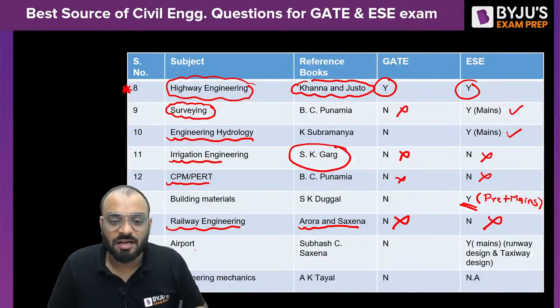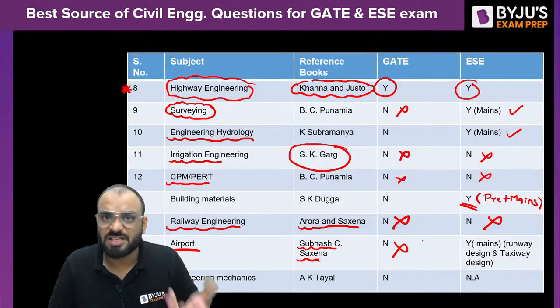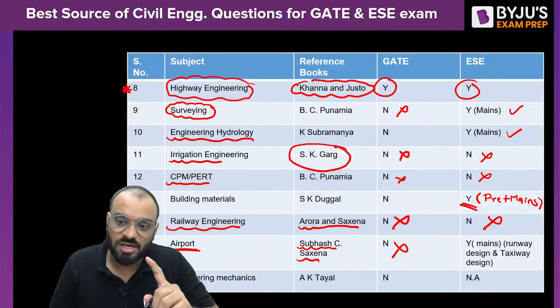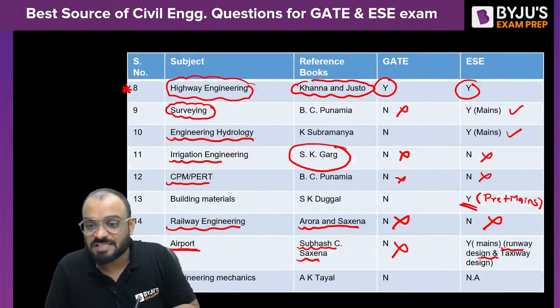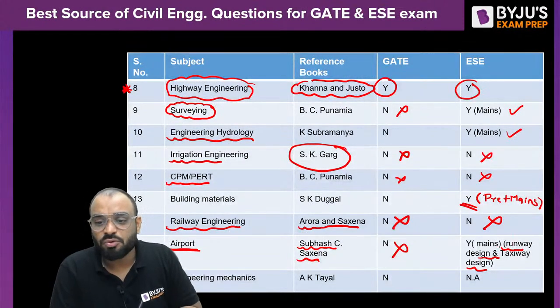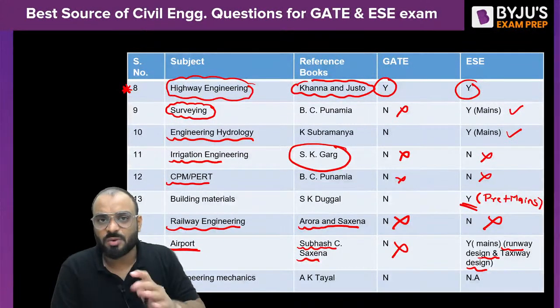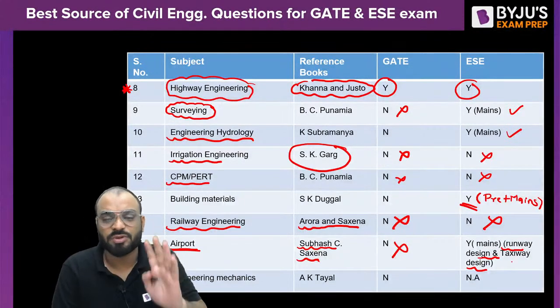The next book is based upon airport engineering. So in airport engineering, guys, there is one book which is Subhash C. Saxena. Not required for GATE examination, because you know that the numerical or the question from this particular part will not be there, or generally they are not trying to ask. But if we talk about, guys, mains examination, there are two types of design which are very important. One is runway design and second is taxiway design. So try to follow these two types of design from airport engineering for the mains examination, and it is not required above that, right? So guys, please follow the runway design and taxiway design, that is more than enough.